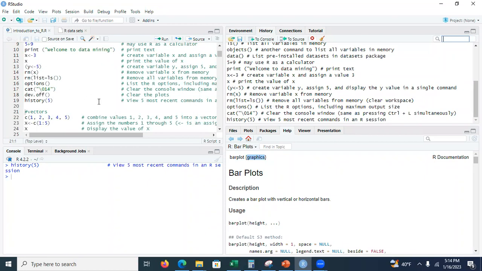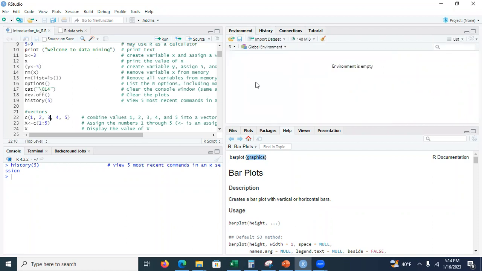Now, I mentioned everything in R is a vector. You can create a vector using the combine command. C is the combine command. It's going to combine numbers 1 through 5 into a vector, so I'm expecting to get a vector. But again, my environment is going to be empty because I'm not assigning it to anything.